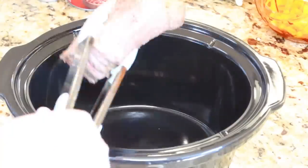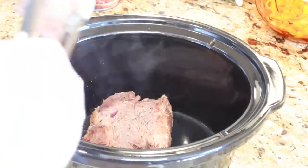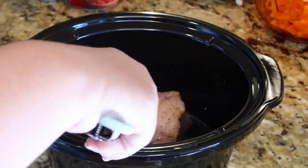All right, y'all, so our roast is nice and seared on all sides. I just have my slow cooker over here, right beside the stove, and we're gonna get it down in here.